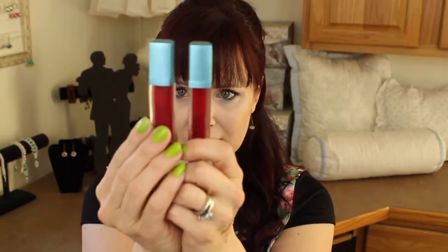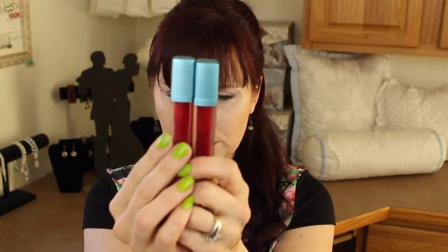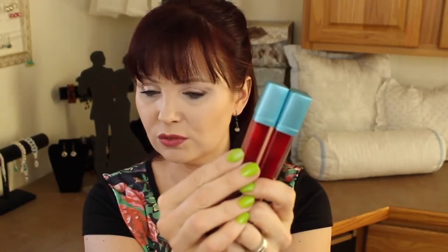And these aren't opaque in the staining power either. They're a very light stain, as you can see by my arms. You have to really pack it on to get that color. So I'll go through once and then let it sit and dry, and then go through again to get any patchiness and let it sit and dry. And even then, I would rather top it with some other kind of color or some other kind of stain. So I actually have something on top of this that I will explain to you next. Also, for the price, these are not completely full, and I've only used each one of these a couple times. So, yeah, I'd pass.